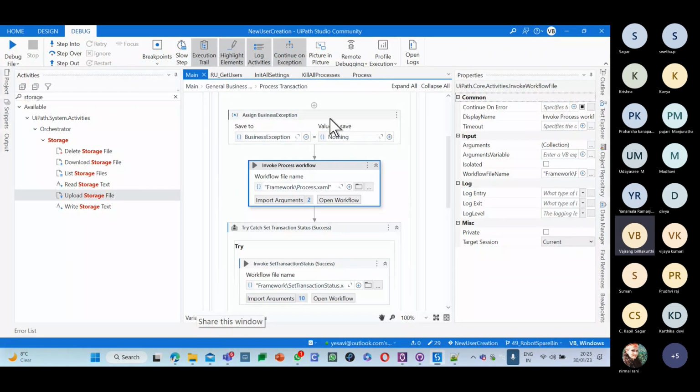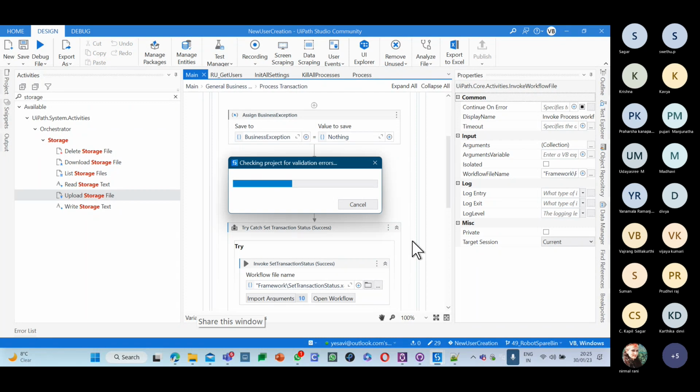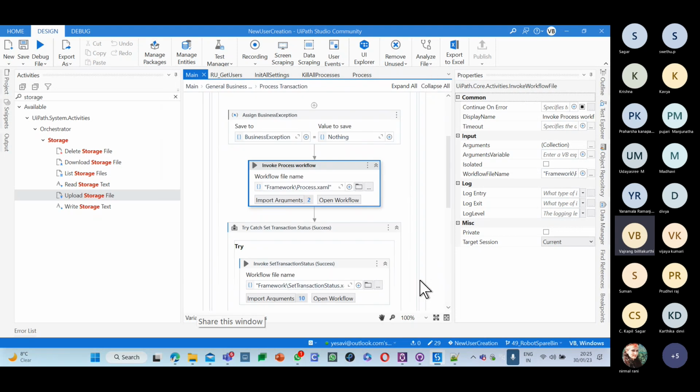Okay, let's go ahead and deploy the code into my orchestrator. Okay, and then publish.